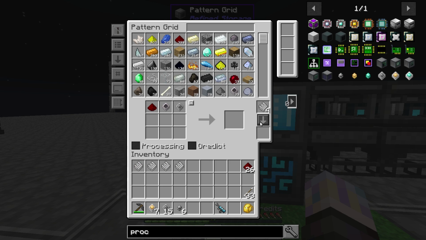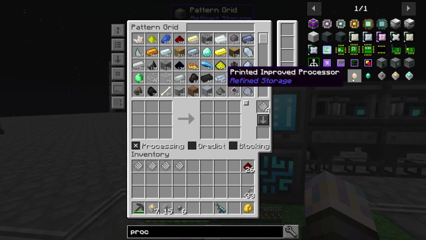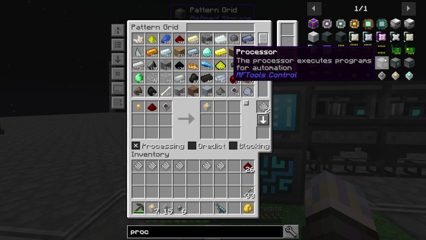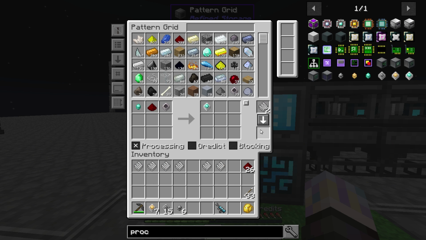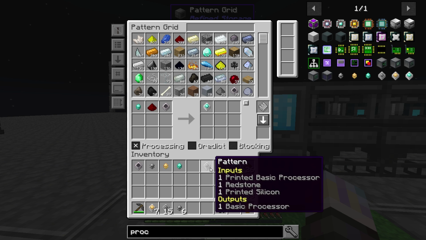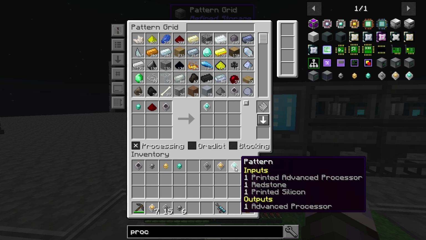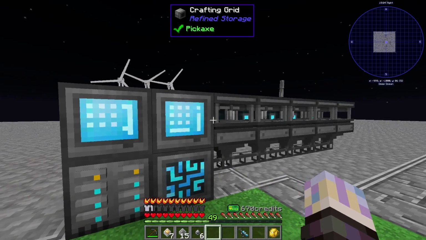So we'll need this one here. We'll want it on processing again, because it won't work properly otherwise. We'll do that. And grab this puppy here. Again, another pattern. And grab that pattern there. And bam. Just make sure. Improved, basic. Pattern, advanced. Yeah, they're all set up.